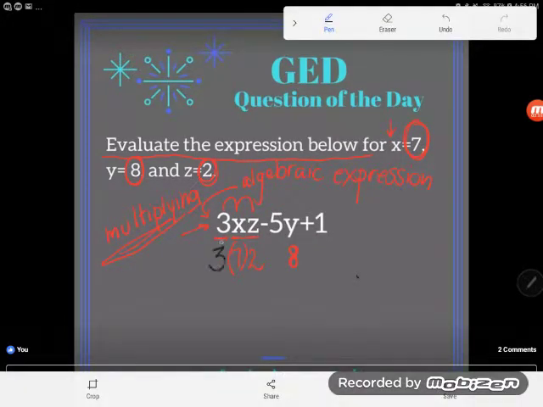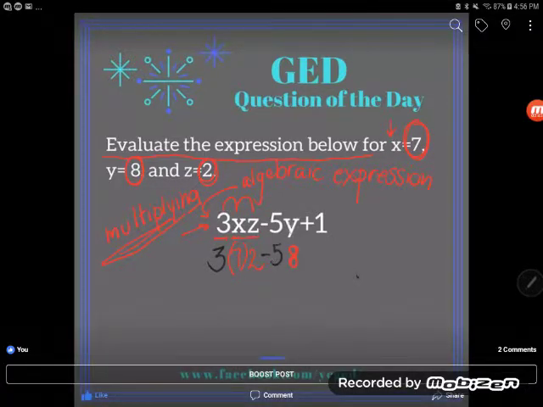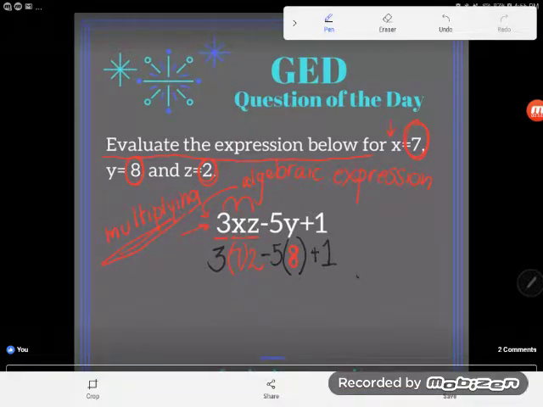And I'm going to do it with a different color so you can see my dropping. So I'm going to drop my 3 from above. There's my new x, it's 7. My new z is 2. I want to drop my minus 5. There's my new y, it's 8. But remember, if those two things were shoved up against each other, they're multiplying.